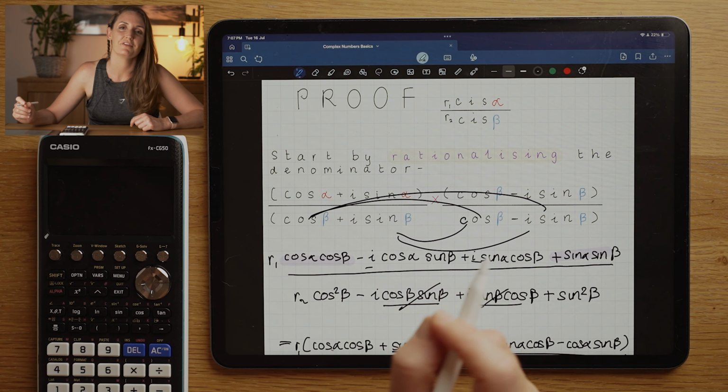If you want to stick around for the next example, I'm going to put some numbers in the mix so you can see practically how you can apply this proof, this formula, to a situation that you might get in your A-level or IB exams. So that's all coming up in the next video.